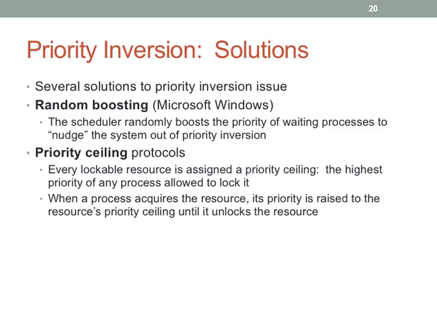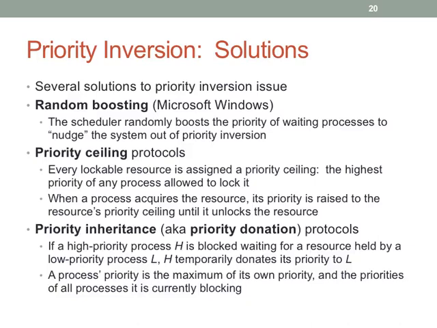And this is a great approach. This is very fast. You guys, again, if you have gotten to the point of doing your priority donation code, then you're probably seeing all the little details you have to keep track of. And it's like, I want to lock this thing, it's not available for me to lock, so I've got to go and chase down all the dependencies and figure out who do I donate my priority to. And so then you have the base priority and the computed priority, and you've got all this stuff to compute. Well, that's expensive. This does a really simple version of that, but you have to know beforehand who else is locking stuff. Okay? Figuring out the ceiling is the complicated part. You do that before runtime.